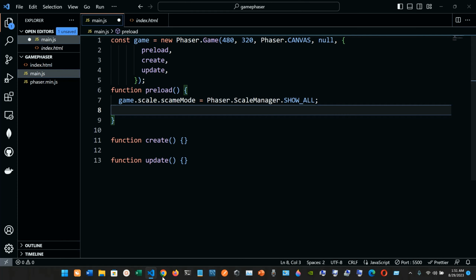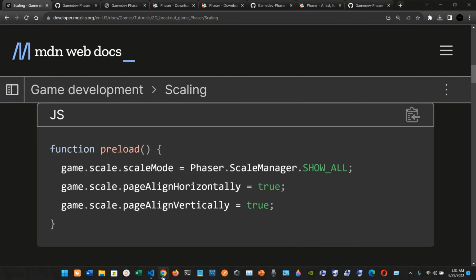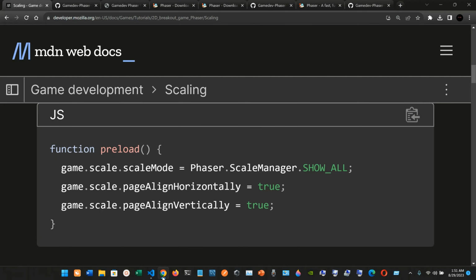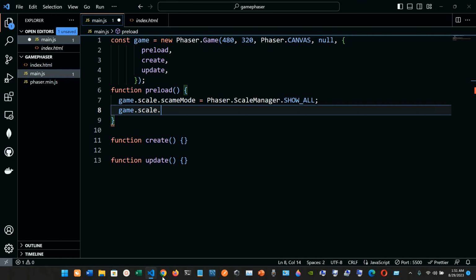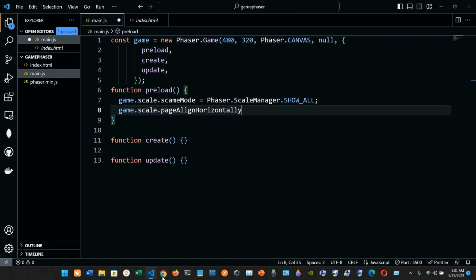Then we're going to use game.scale.pageAlignHorizontally. Okay, that's fine. We're going to set it to the boolean true.